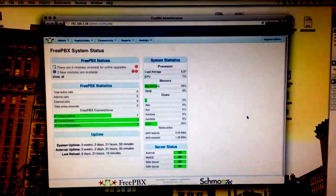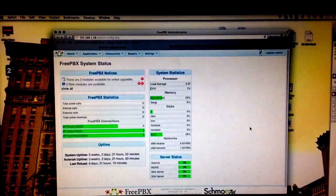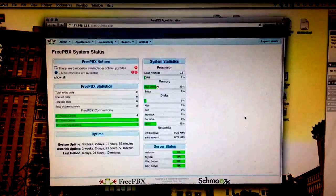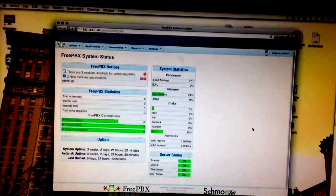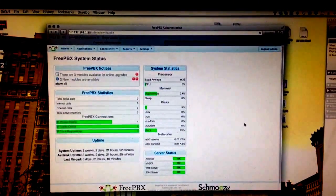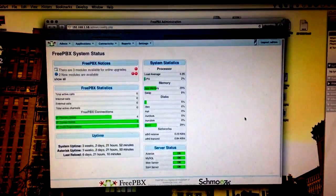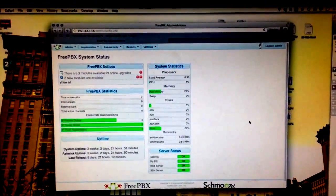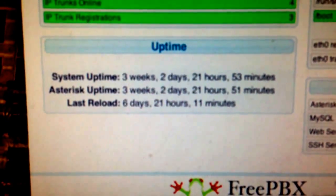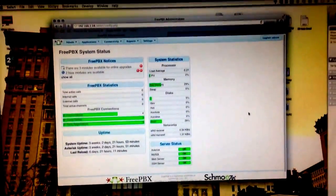I know that they were a bit technologically deep. However, I just wanted to update you on the project and also talk a little bit about some of the things that I connect to my Raspberry Pi. I have done a rebuild since doing that by tweaking the settings and putting a new version of FreePBX up on there. Everything that I said in those tutorials has been pretty true to form. I just wanted to show that this server, the Raspberry Pi, has been up for three weeks without any trouble at all.